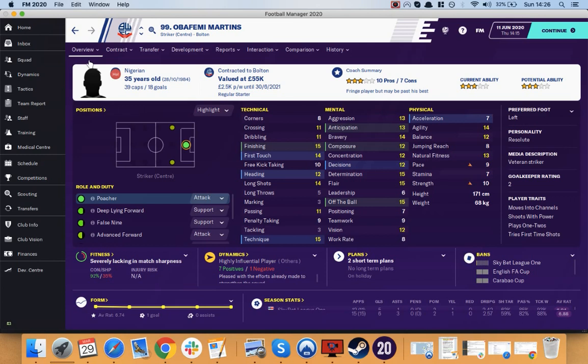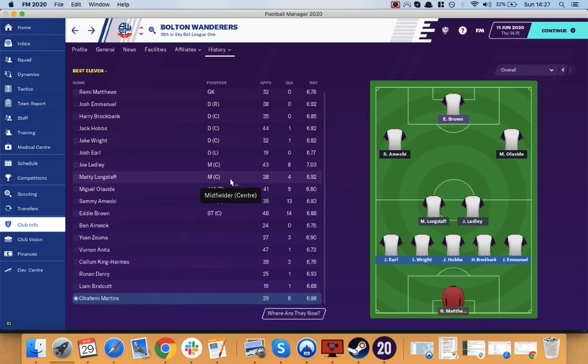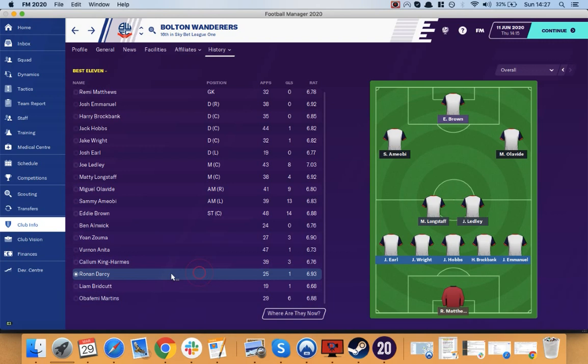He's got 15 finishing, 14 first touch, 12 composure, 13 anticipation. If you want someone just to bring off the bench for the last 10 or something because you need a goal, Obafemi Martins is going to do the job. He's only on 2.5k. We've got him for next season as well, and then he's going to retire. So, the only other pointers I'd make from last season are these 2 players.